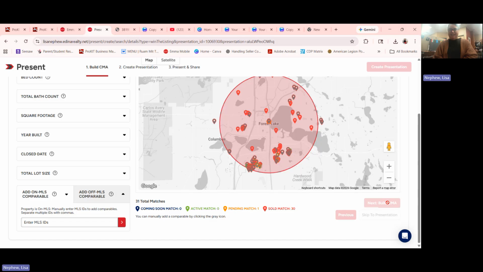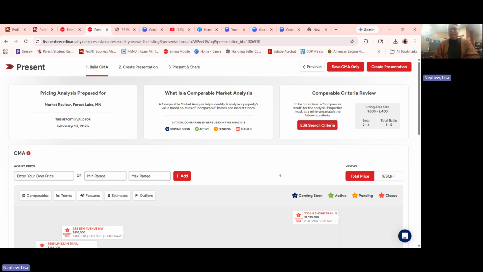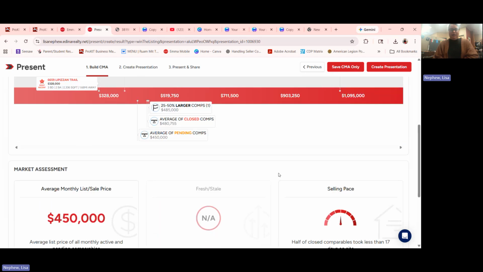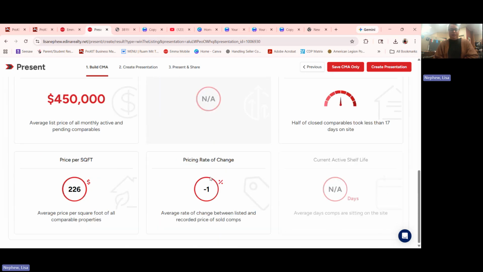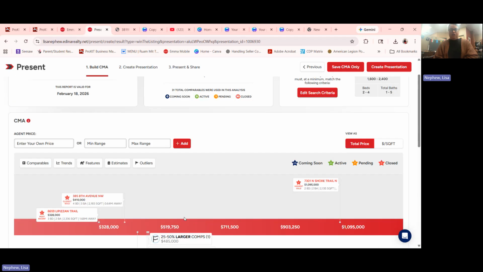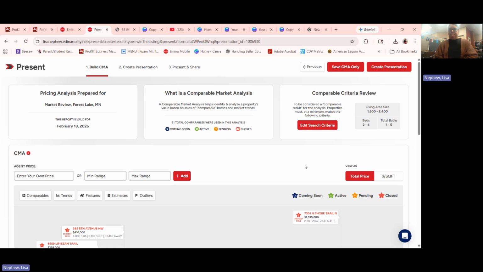And sometimes it takes a little time because it's thinking and adding all the things. And then right here, we have some overview. The more clicking you do and the more things you add, the more things are going to be in this little area, just FYI. All right, and then we're going to go into create presentation.